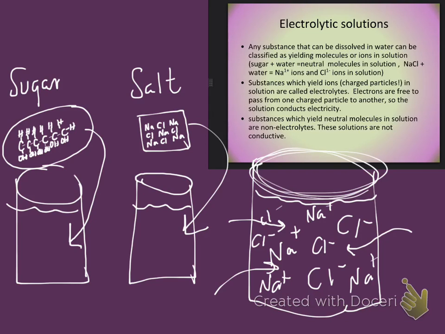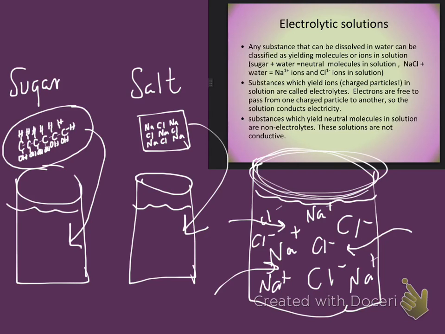So why do you think water can get in there and break up the sodium and chloride ions? No? What's so special about water? So the water, because it's a charged molecule, it's polar, can worm its way in between those other charged molecules, those ions, and it breaks them up and moves them apart.